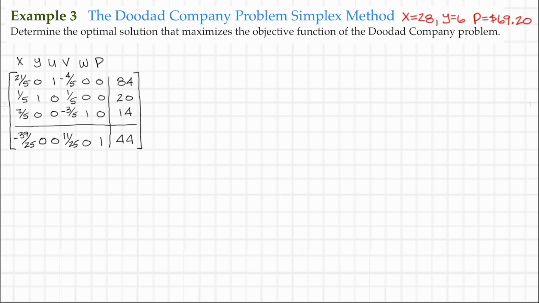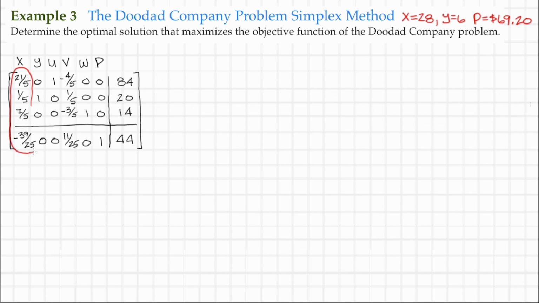So now that we've moved our matrix up here, we're going to start the process again. And the first step is we're going to look for a pivot element. And of course, the first step says that the pivot element will happen with the most negative value in the last row here. And of course, this is the only negative value here. So this is going to be our pivot column.